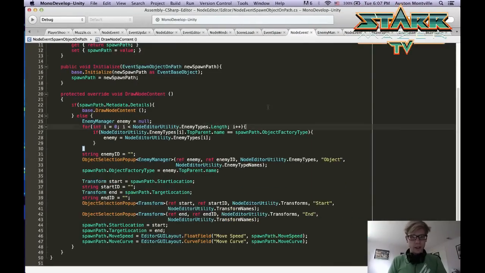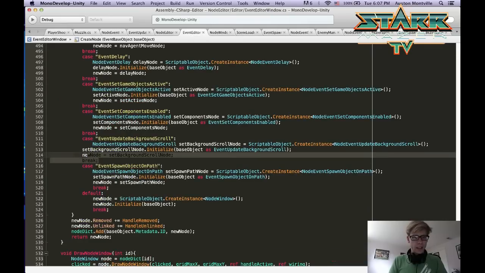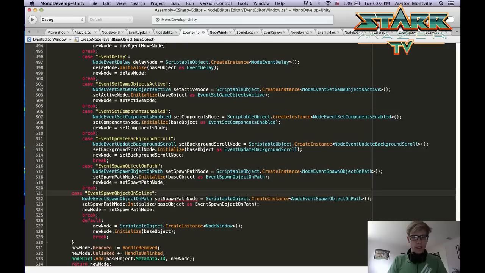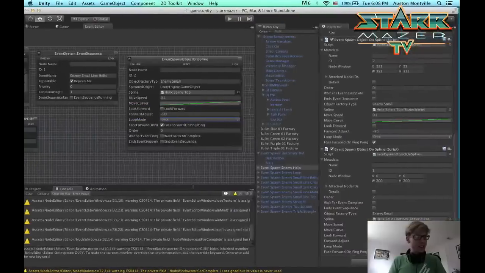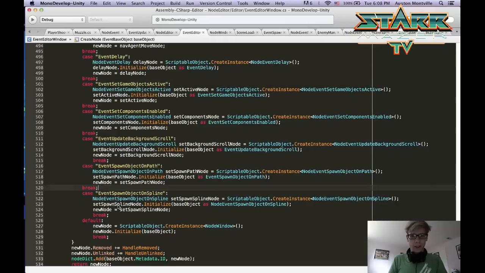So the last thing I have to do is go into the node window. Oh, I've got so many classes open. Here we go. Got to add in the new one for event object spawn on spline. Set spline node, boom. All right. That should do it. Let's see. We got a little bit better of an editor here. No, I have all the problems.